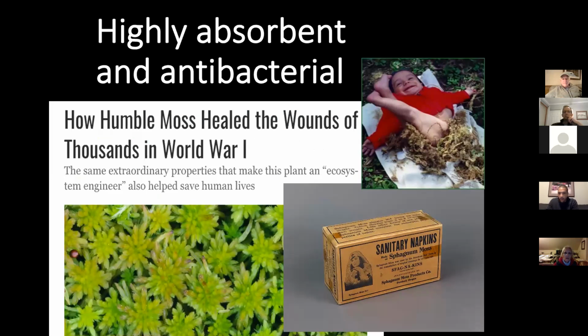And not only are they highly absorbent, they also have antibacterial properties, especially the more acidic loving mosses like the sphagnums. Lots of documented use by indigenous people and in more modern times, like in World War I and a lot of other wars. If you get a wound and you don't have access to bandages, you can get a nice clump of moss, slap it on there, and you'd probably be fine because the acidity helps kill off bacteria. That also gives them other domestic uses, such as diaper fillings, and even menstrual products, all using moss, specifically I think sphagnum.